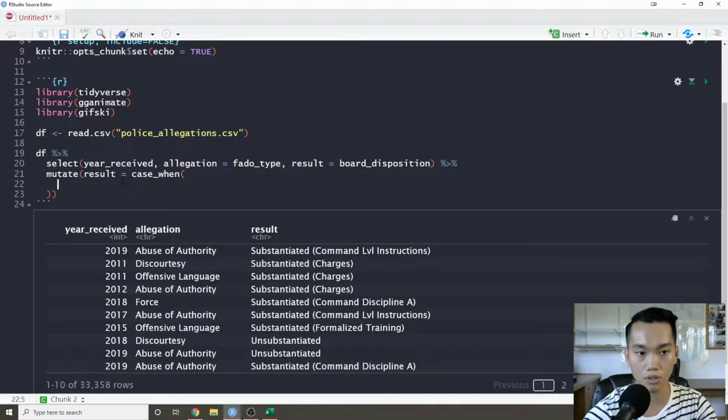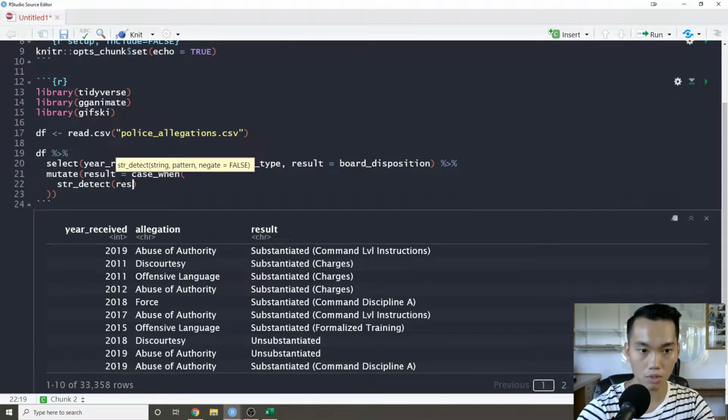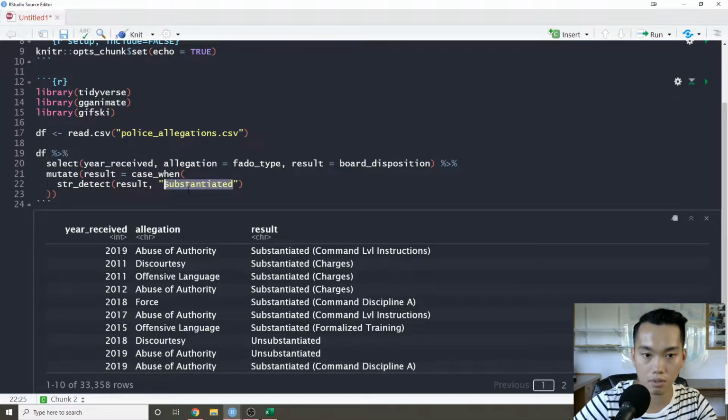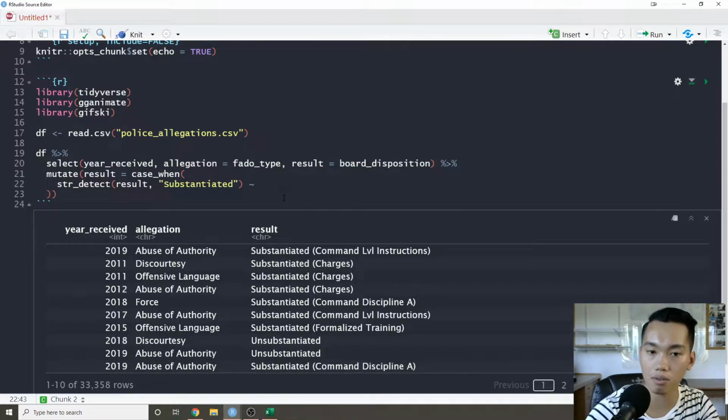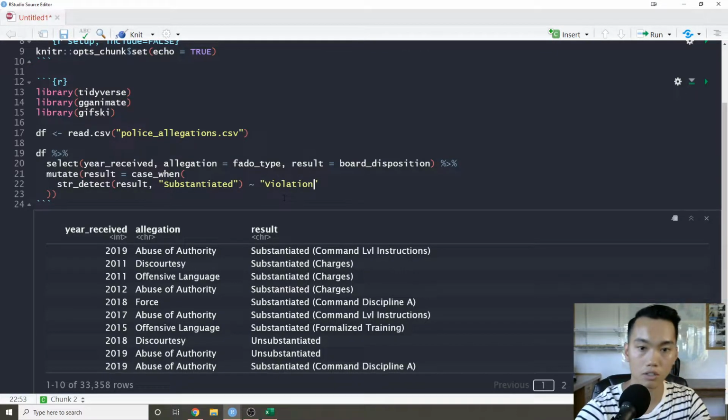So we're going to say str_detect result, and the pattern is substantiated. I'm just going to copy this. Substantiated. If that's true, it means that there technically was a violation. So we'll say violation.